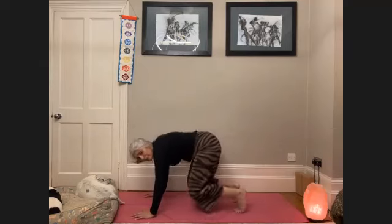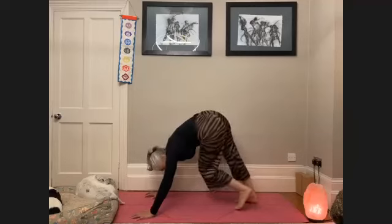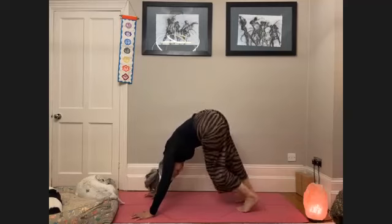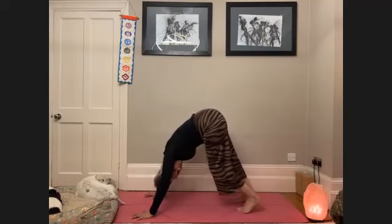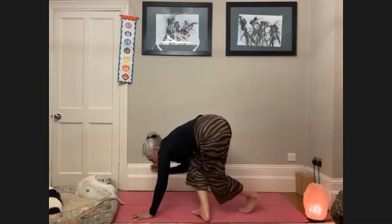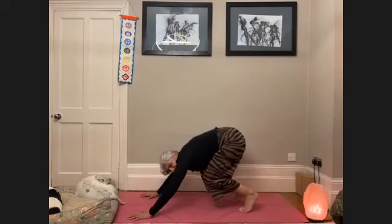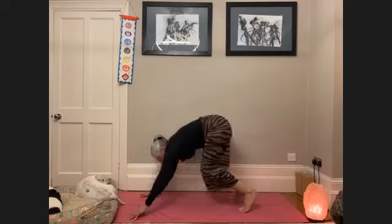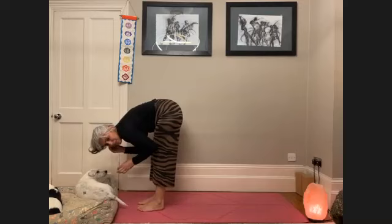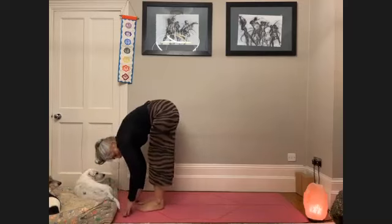Let's tuck the toes, my friends, rise up into mountain, pedal the feet here, claw through the finger pads and the palm, outer edges of the palm, lift yourself out of your wrists when you're doing this. And then, my friends, let's either jump, so pounce, and you forward pounce, bend deeply into your knees, and then when you're ready, you can jump to the top of your mat in one step or two steps. Dogs.